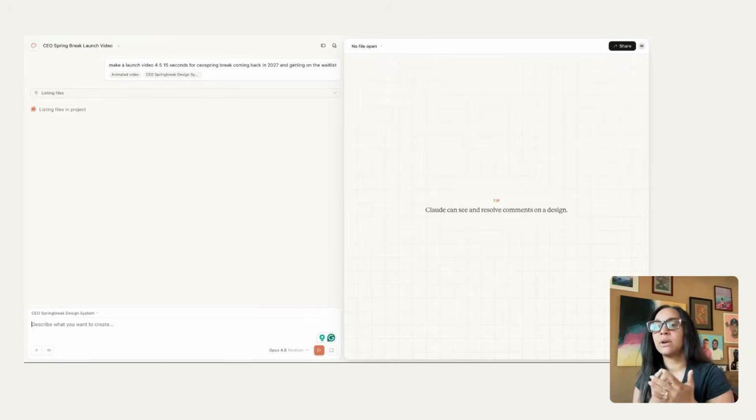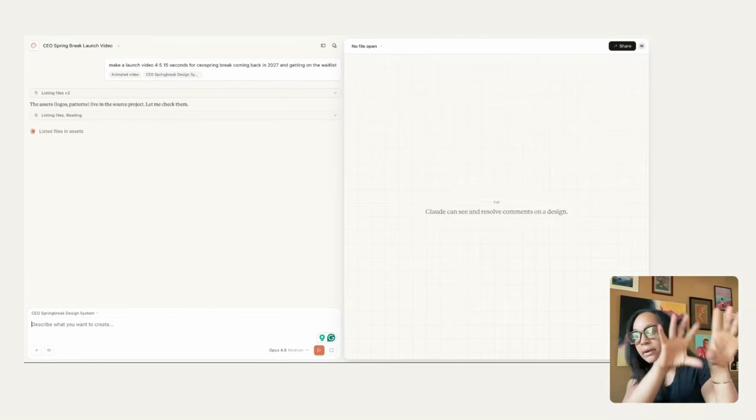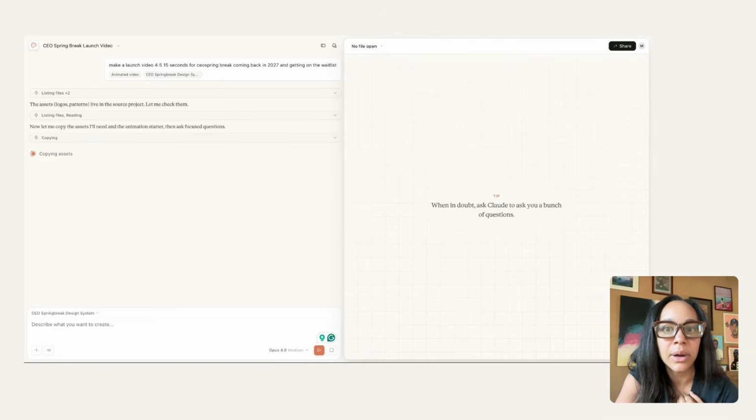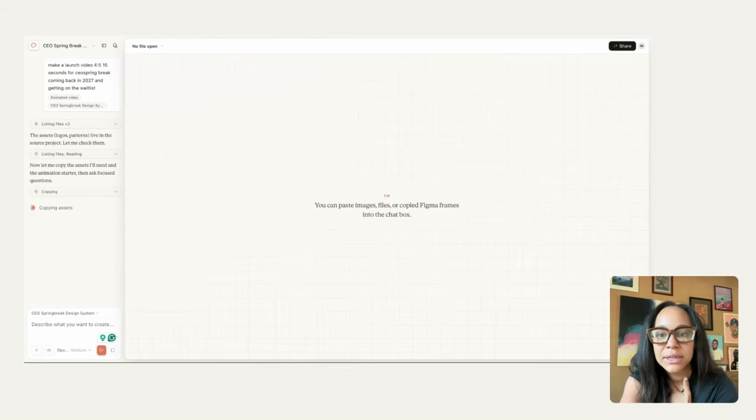If you wanted to, you could give it a whole storyboard. Like you could literally go into Claude or ChatGPT, build a storyboard, get your little graphics, get your little icons, get your little characters, and give it to it. And then it'll animate it for you. While it's building this, I'm going to show you one that I had it do. I was like trying to explain the WorkSmart system.